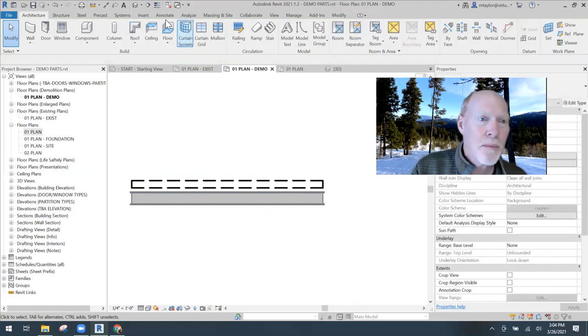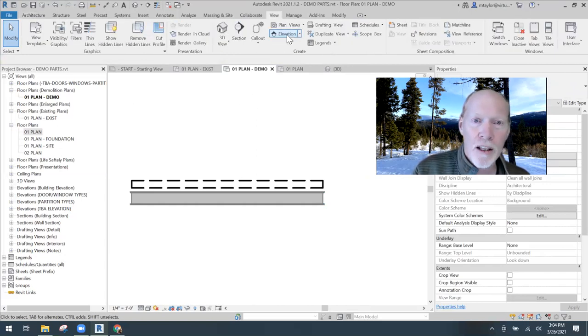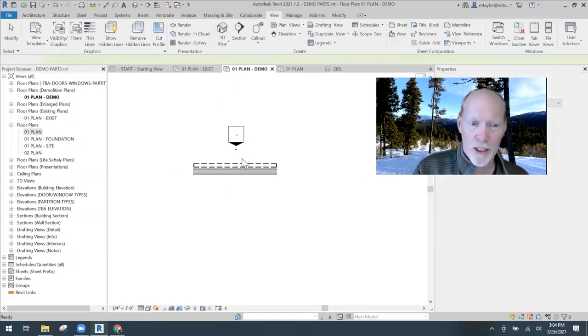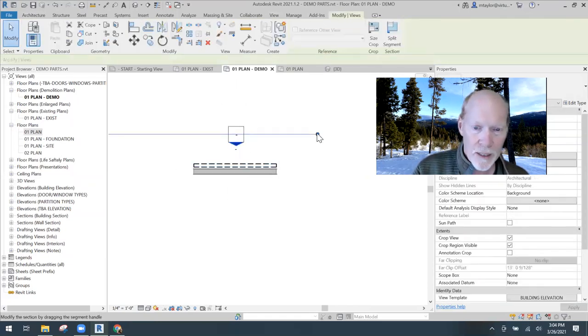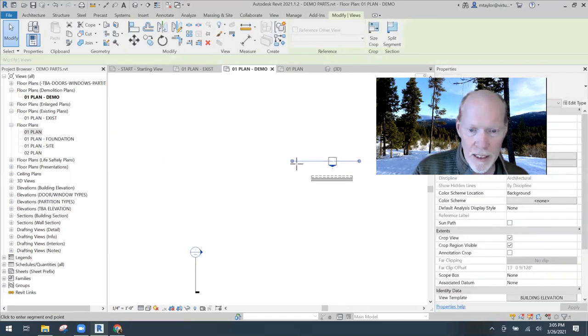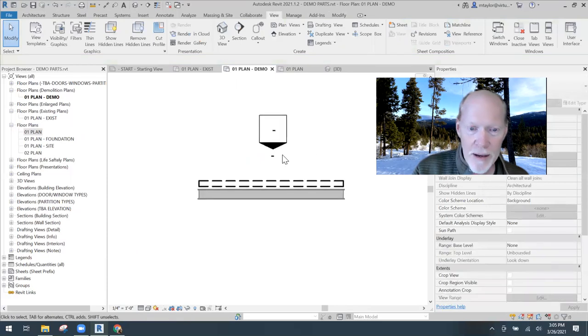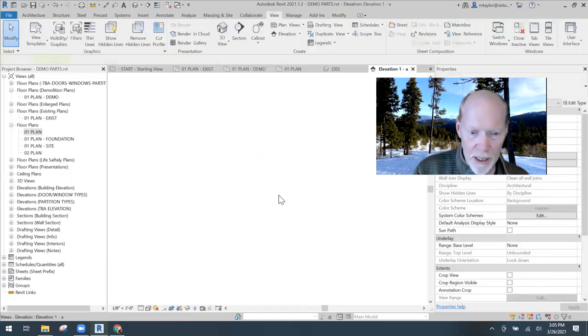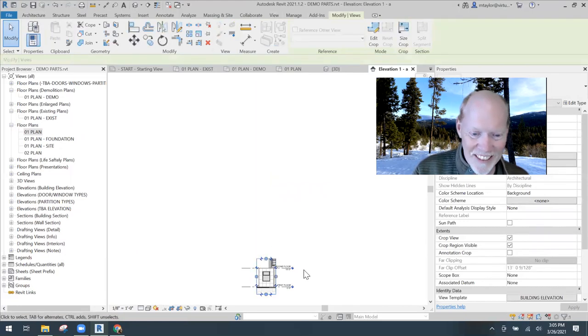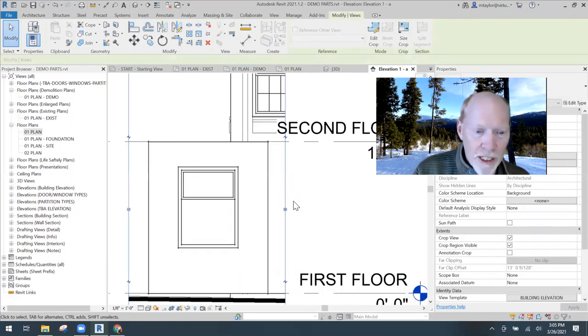Look at this. I am going to go to view and click on elevation. I'm going to put an elevation looking at my little wall, okay? And I'm going to make it a little bit shorter. Doesn't have to be across the whole planet. Okay, I've got a view here looking at my little wall. And it doesn't need to be that tall either, okay? Here we go. There's our little wall.